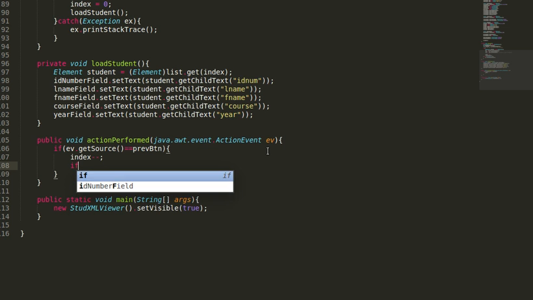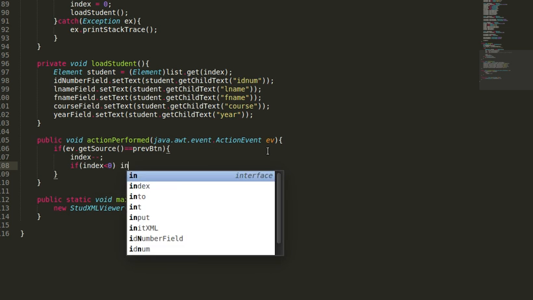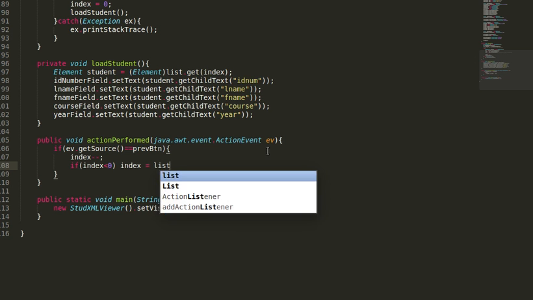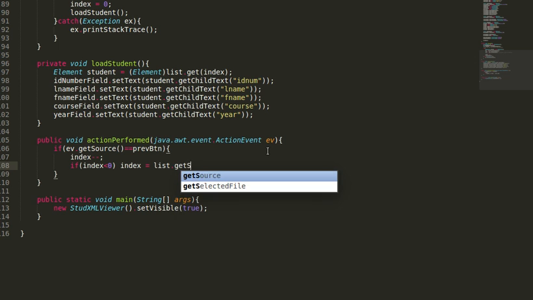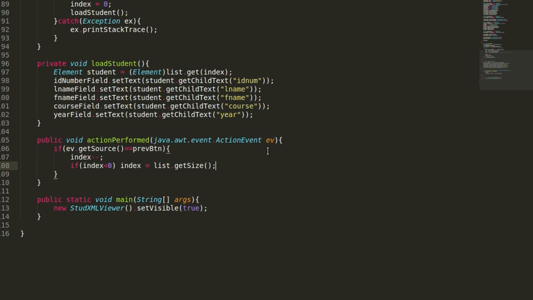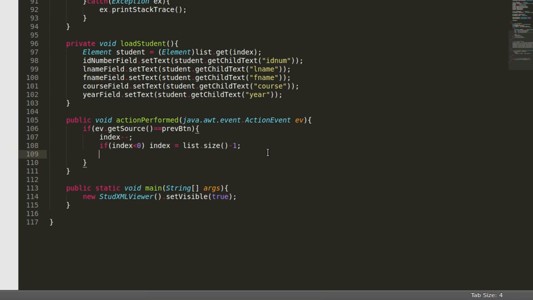So in this case, if index is less than 0, we simply say index is equal to list.size() - 1. And then after that, we simply call load student.